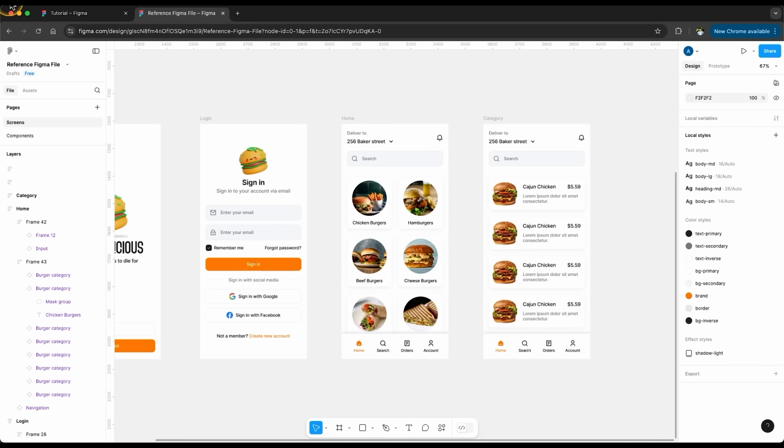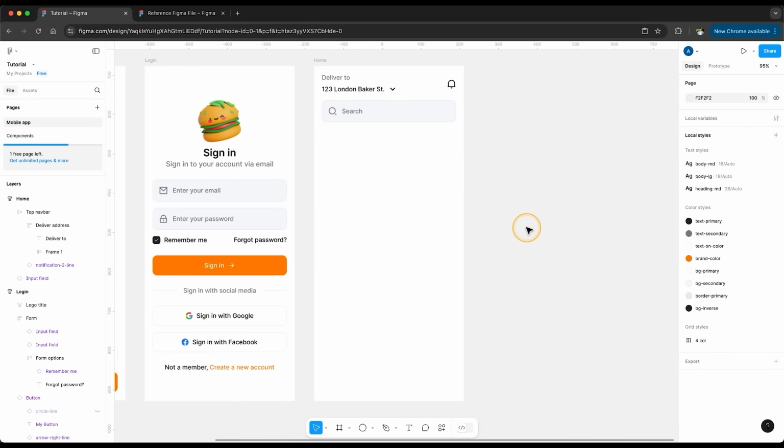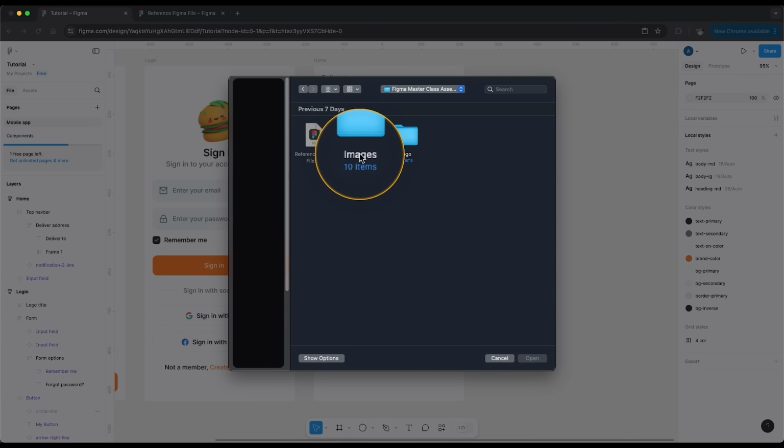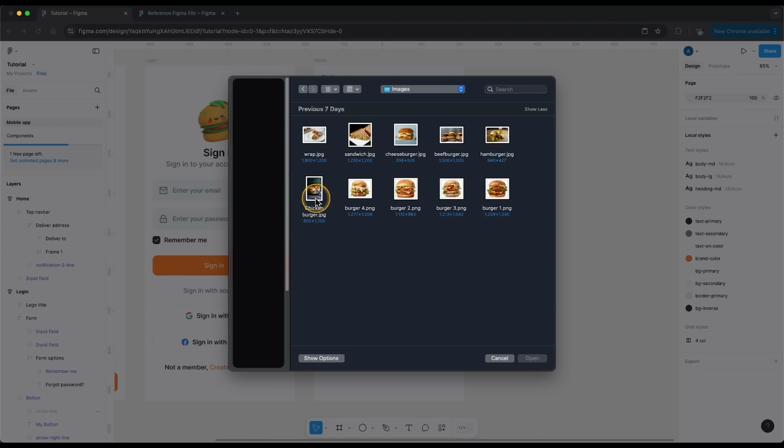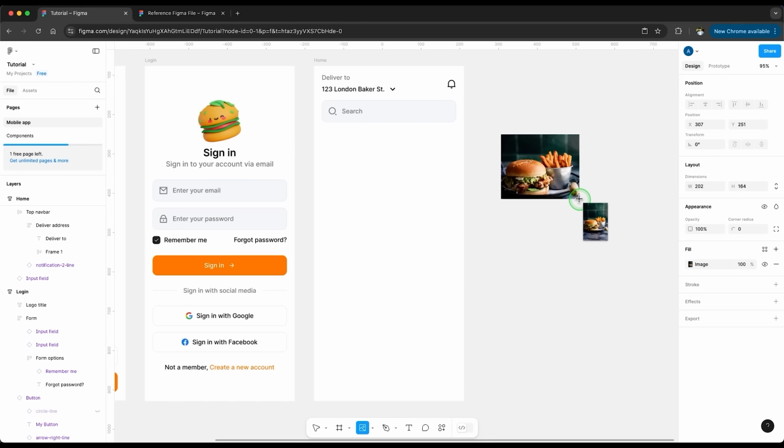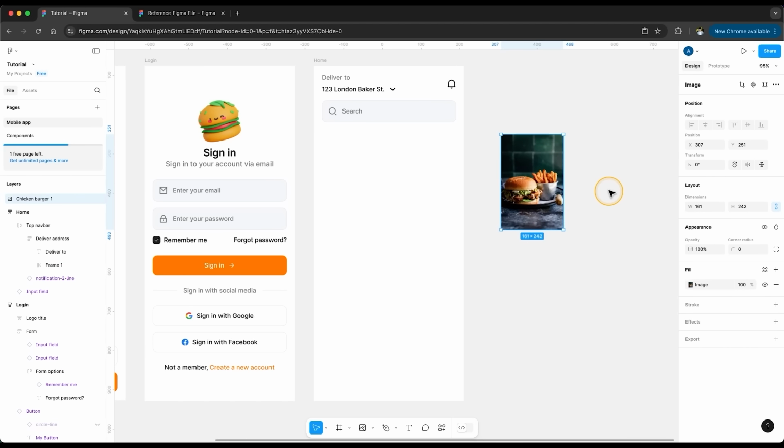Next, we are going to create this category card. So let's bring in the image. It is in the downloaded assets that we downloaded earlier. We have this image folder inside it, and we can select this image and just click and drag to draw it. Hold Shift to keep it proportional. Let's place it over here, simple and clean.